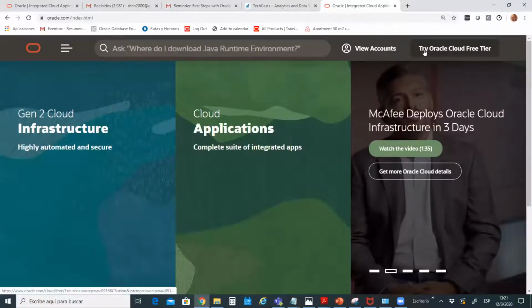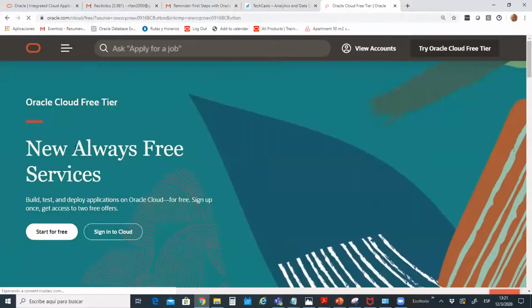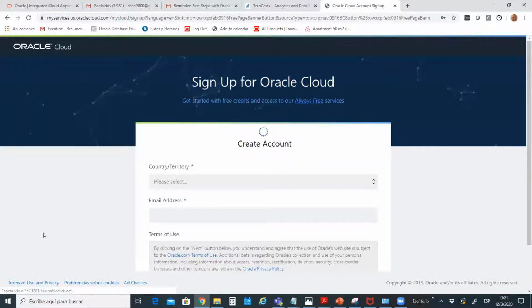You can click here, Try Oracle Cloud Free Tier, and then Start for Free. Yes, you press this button, Start for Free, and you can create your account here.